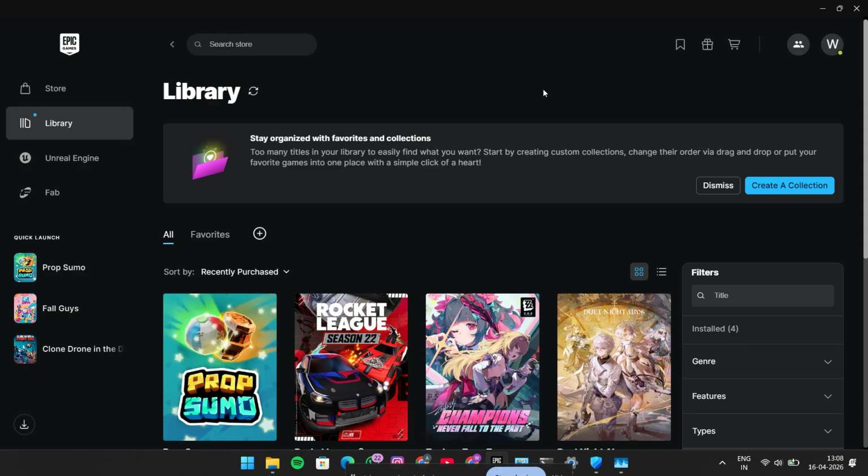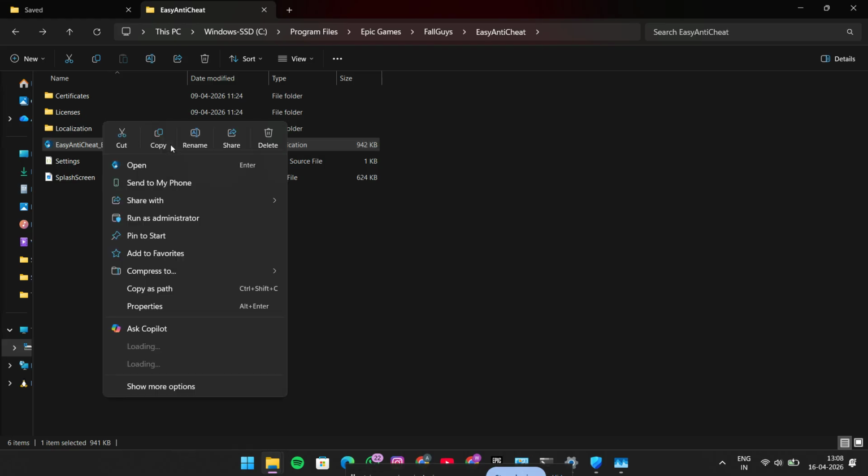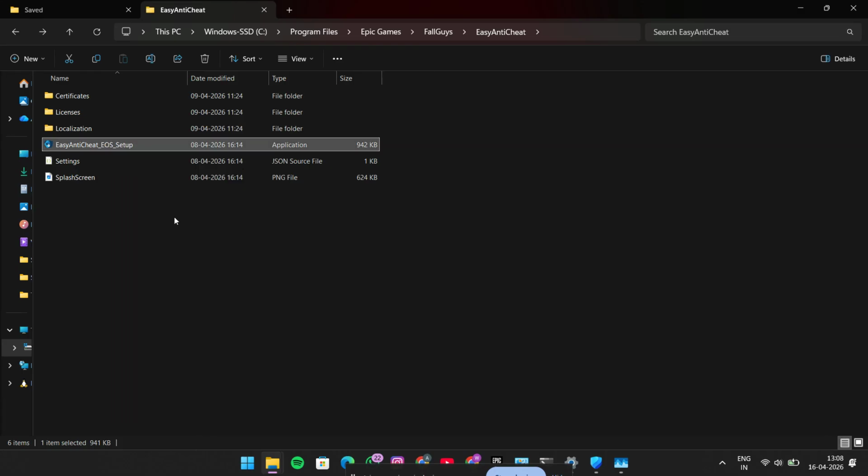If the error is still there after verifying the files, the next step is to repair Easy Anti-Cheat directly. To do this, go to the game's installation folder on your PC. Inside that folder, look for the file called easyanticheat_setup.exe. Once you find it, right-click the file and choose Run as Administrator. This opens the Easy Anti-Cheat installer with the proper permissions. In the setup window, select the repair option if it appears, or simply let it reinstall the service components. Since error code 30014 is often tied to EAC, repairing it manually can make a big difference.